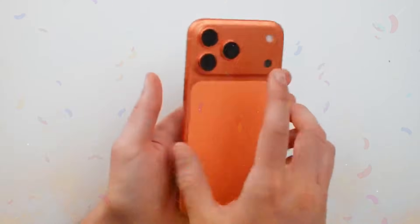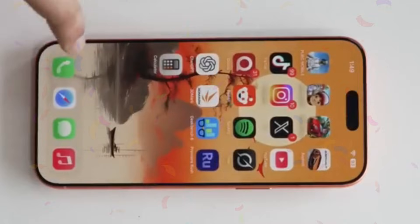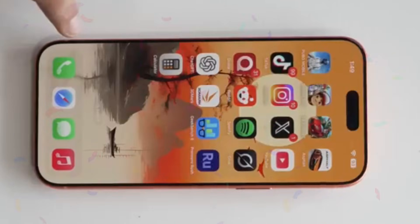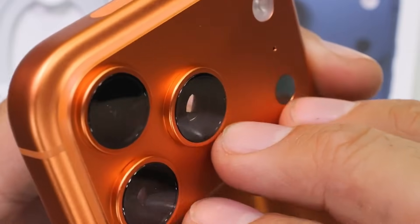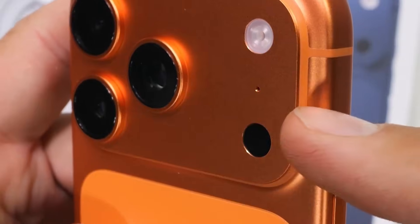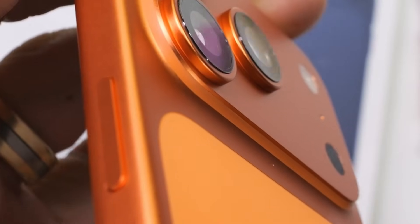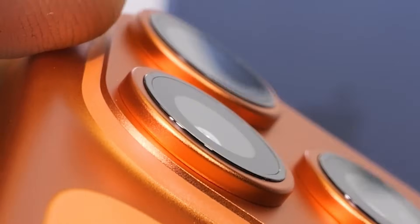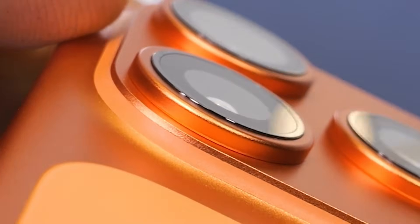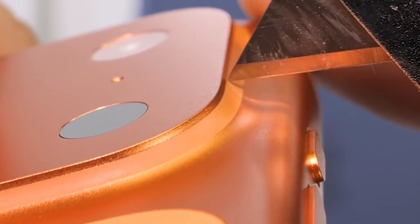One downside of an aluminum unibody, however, is that aluminum can be scratched more easily than titanium or stainless steel. YouTuber JerryRigEverything illustrates that the sharp corners of the camera plateau are a particularly weak point. This will not be evident on the silver model but will be seen on the blue or orange ones. Aluminum also deforms considerably more easily than titanium or steel, and we've already seen photographs of dropped iPhone 17 Pros with a ding on the aluminum frame.